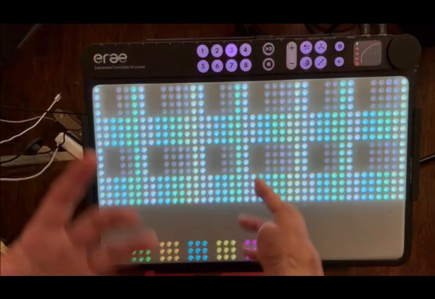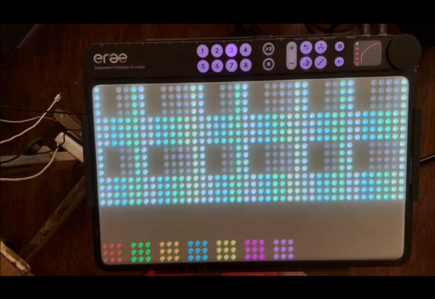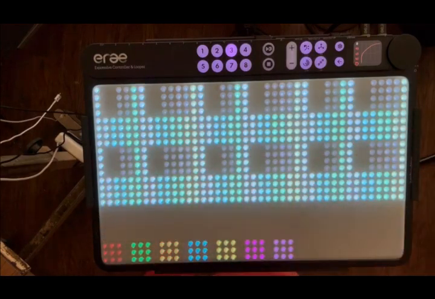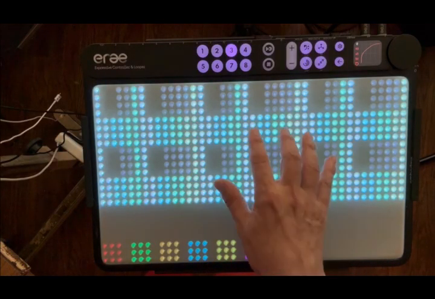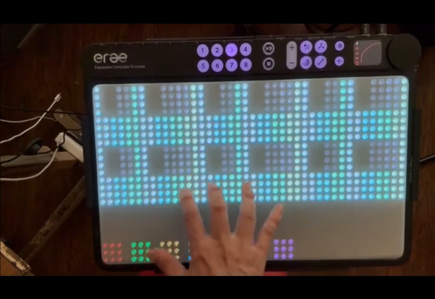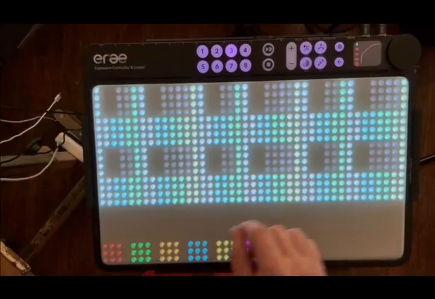I'm just trying to figure out a good strategy to get around the problem that there's just so few pixels here to work with. If this had twice the density, that would really give me a lot of flexibility. But it's pretty good.